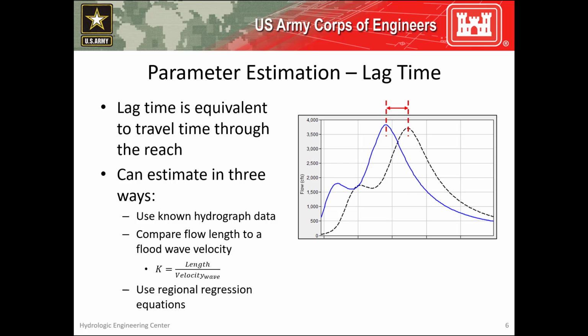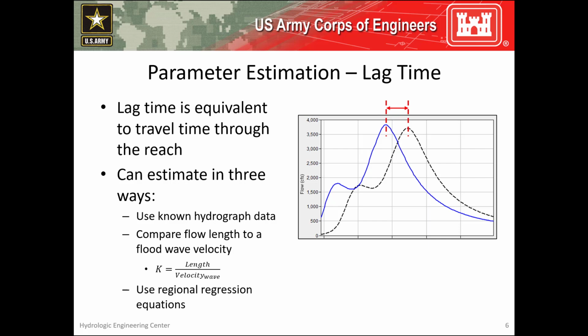The second approach to estimate lag time uses a computed flood wave velocity and flow length to infer travel time. Remember that a length divided by a velocity results in a time, and this approach is more commonly used. Finally, regression equations relating parameters like slope and length are available in some regions that can be used to estimate this parameter.